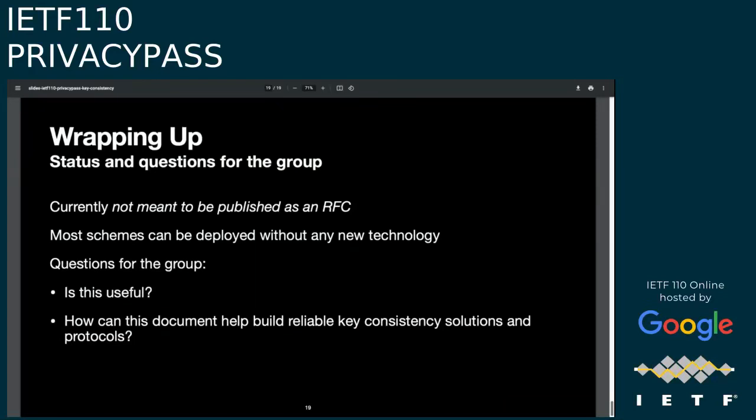I guess specifically for the Privacypass case here, we're wondering how this document might help accommodate these types of consistency and discovery protocols and systems, either in the architecture spec or in eventual future deployments of the protocol. So all that is to say, there's no clear goal. We leave this here as food for thought. Certainly welcome to contributions in any form to help improve it.